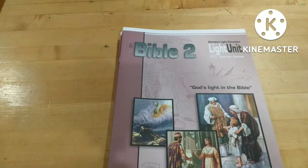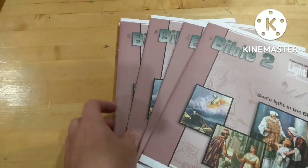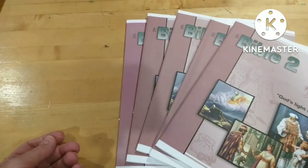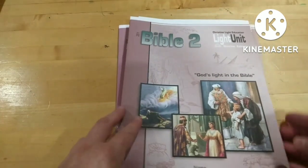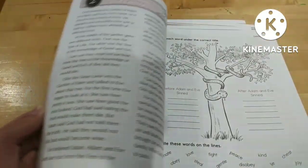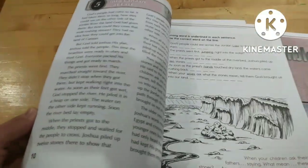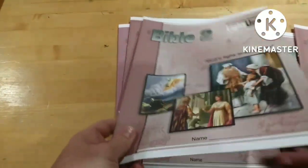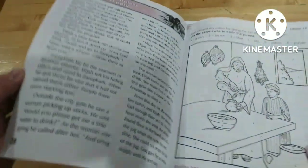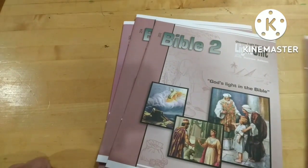The last elective is Bible Level 2 from Christian Light. There are 5 of these light units, so 2 days a week gets you through the year. We do Family Bible together, but this is Bible stories and activity page. And I believe that my daughter will be able to read them with me. And she will be doing this along with her 3rd grade sister who struggles with reading. So we can learn Bible and we can also learn to read. So that is it for my upcoming 4th grader.